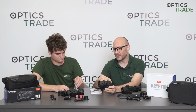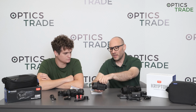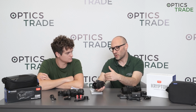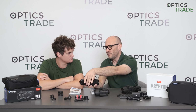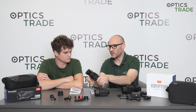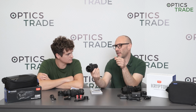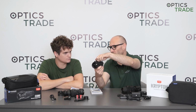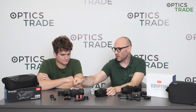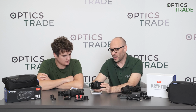This is made out of plastic, the rest is made out of magnesium. Basically the same buttons, the same focusing knob, which is on top now. It's easier because it's closer to the shooter than it was on the Core, where it was in front, a focusing ring which was very, very stiff, like on this device. This was sometimes problematic to reach, while on Krypton it's easier on top, and much more fine and easy to turn. The controls are again on top, very similar, even though I think one button got a different functionality.